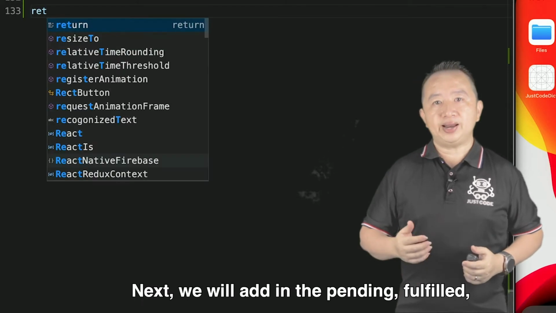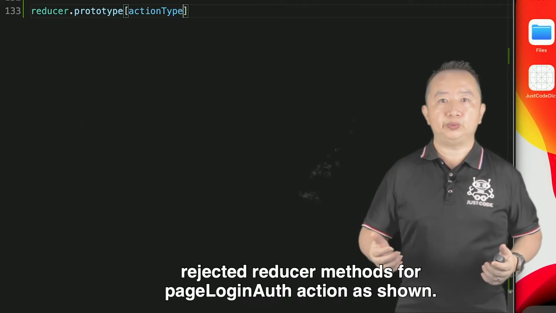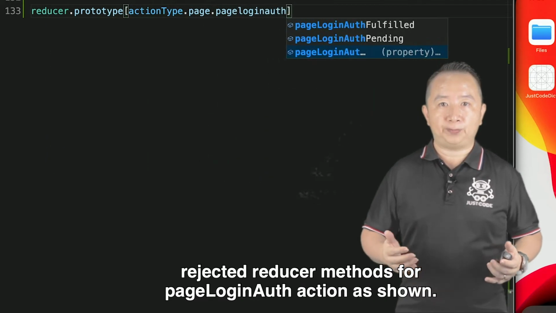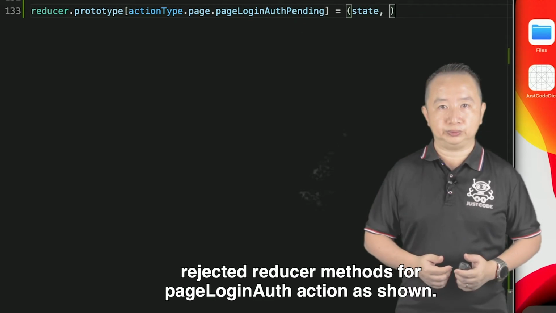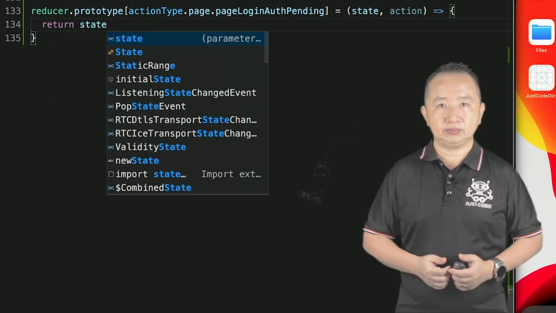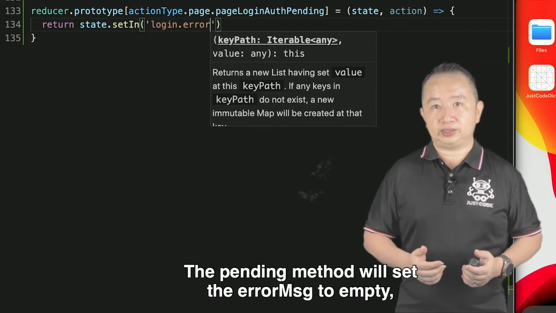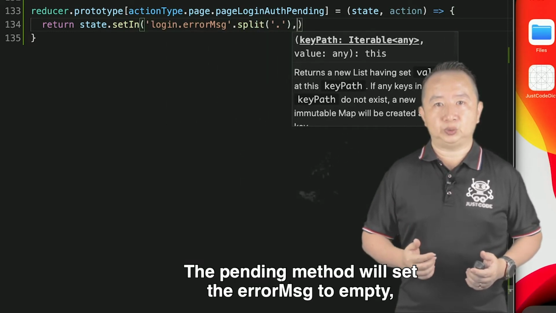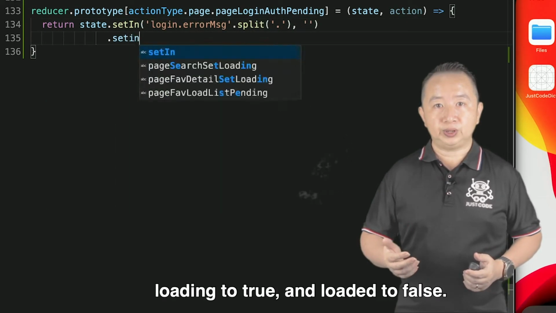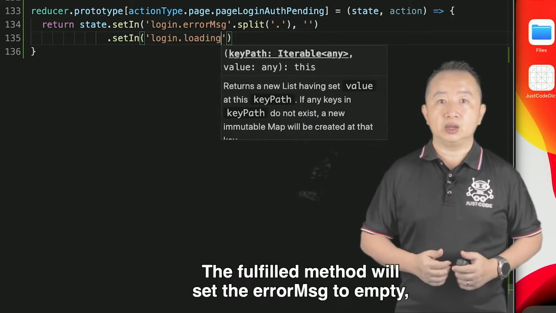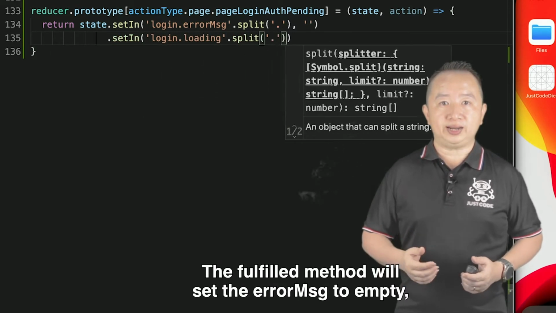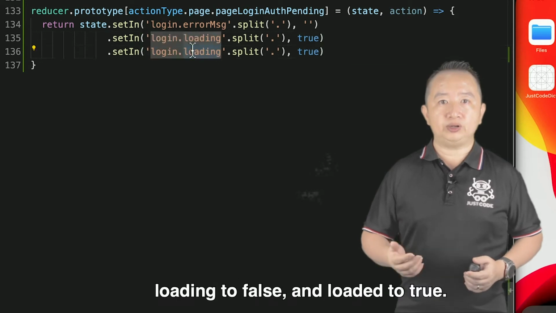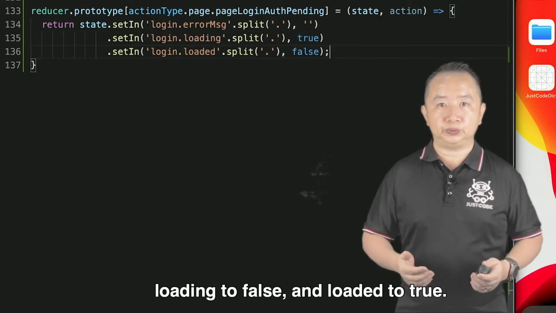Next, we will add in the pending, fulfill, and rejected reducer methods for the page login out action as shown. The pending method will set the error message to empty, loading to true, and load to false. The fulfill method will set the error message to empty, loading to false, and load to true.